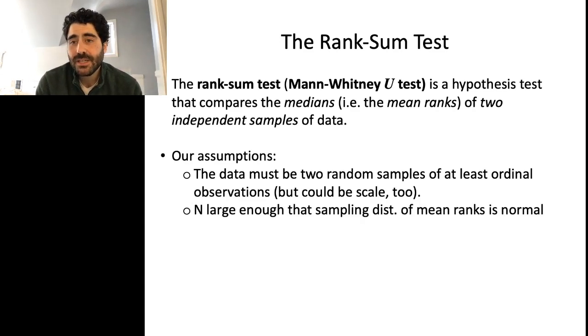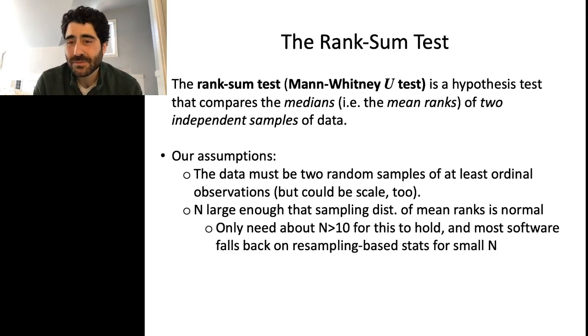We also need, for the specific way we're going to work out the p-values, the central limit theorem to kick in on these ranks, on these uniform ranks. This basically almost always works. If you have a really tiny data set, then you have to do some kind of permutation test to figure out the p-values, and R will usually do this for you. I think R's default threshold is something like 50. If you have a small data set, R will use permutations, and if it doesn't, it'll use a normal distribution, which is what we're going to use.